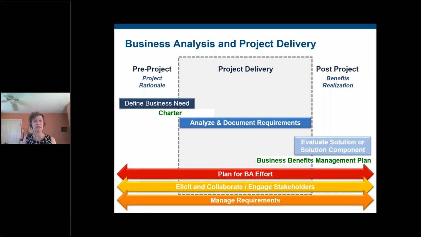And then this other work, analyzing and documenting requirements. I've got some requirements to deal with as well. Certainly not probably the effort that you have as a BA, because you've got more requirements to deal with. But planning that BA effort, boy, that's something we need to coordinate on. If I am responsible for providing the time and resources for you to do your BA work, I need to understand, what is that BA work? The days of saying, well, why don't you go take a couple of weeks and get requirements, let us know when you're done? Those are long gone. This is way more than that.